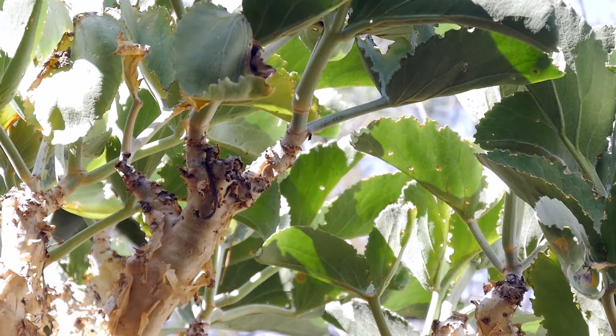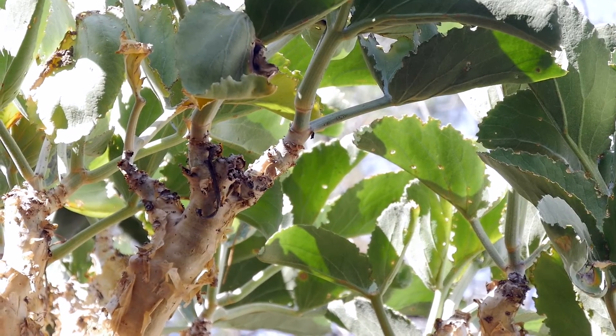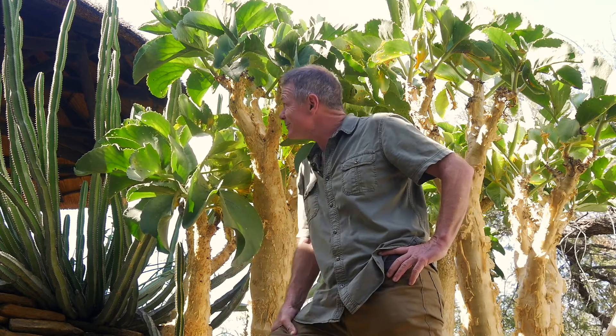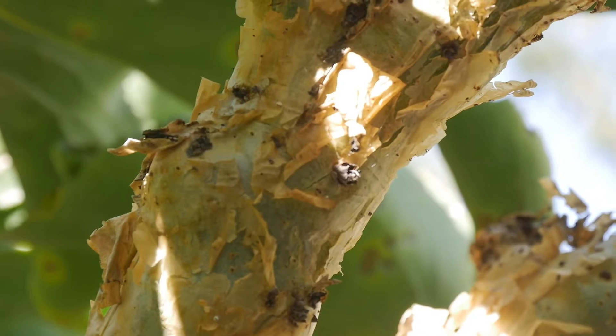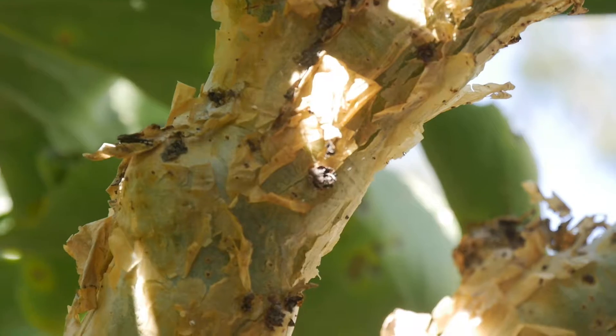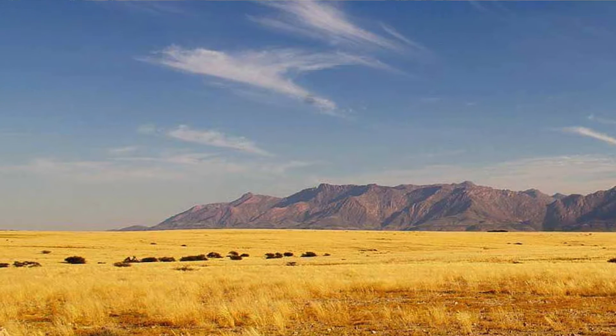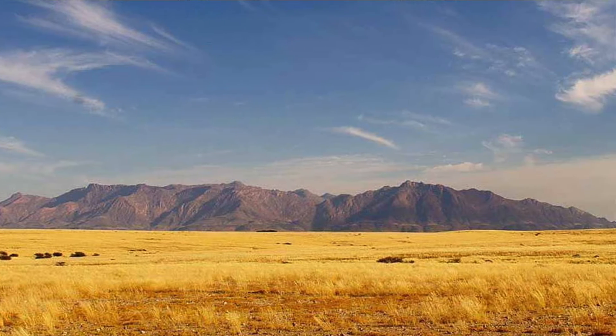It's a pretty spectacular tree. I particularly love these very large trifoliate leaf arrangements — you don't often see trifoliate leaves that big. And I just love the fact that here I am in Namibia, in Windhoek, the capital city, and I'm able to see this because I wouldn't have otherwise had a chance to get up to northern Namibia, to the Brandberg, to see it in its native environment.